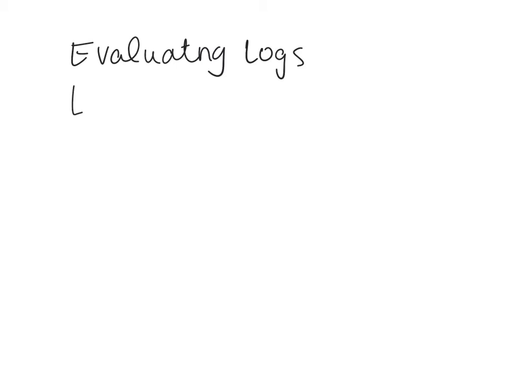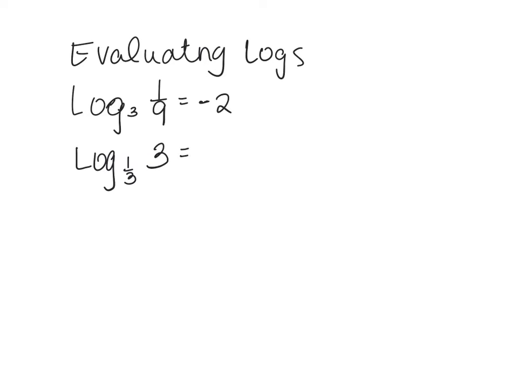So evaluating logs. We look at the log base 3 of 1/9. And remember that log base 3 is just asking us what power. It's asking us 3 to what power equals 1/9, and that's the negative 2 power. And how about log base 1/3 of 3? That's 1/3 to what power would make it 3? That would be a negative 1 power. That's how you would get the reciprocal.